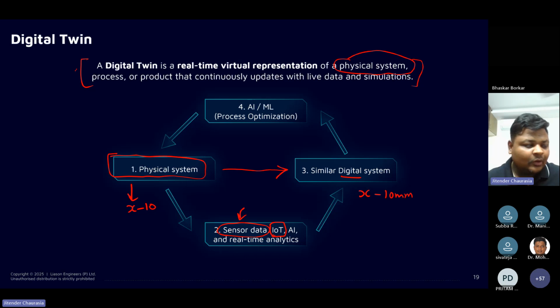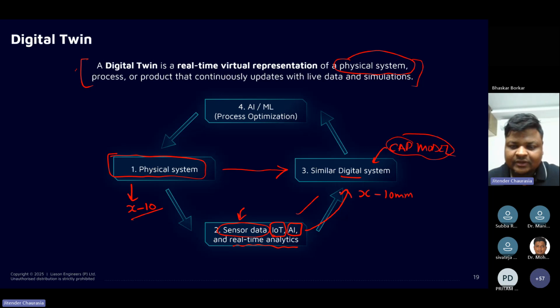So like we all are connected through WhatsApp, right? This is a kind of IoT. All mobiles are connected, all machines are connected through the internet. So it's Internet of Things, to tell you in layman's language. Then some sort of AI model and some real-time analytics. So all this data we have to feed to this CAD model. Essentially, it's a CAD model only. There's no difference. But what makes it different is that these values will manipulate this CAD model.